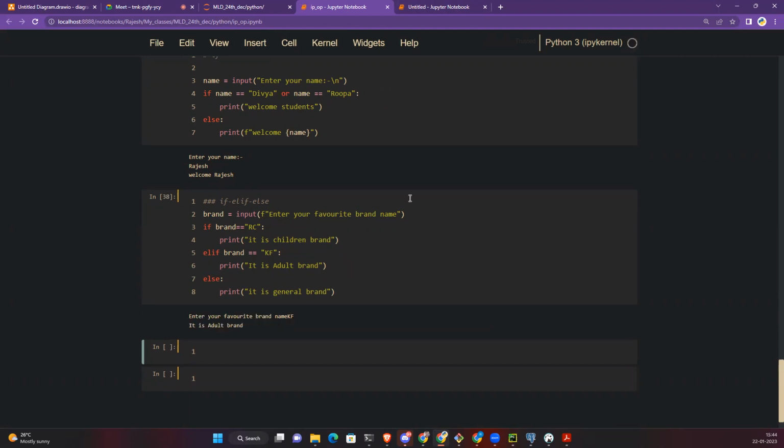So it is adult brand. Can you see this? KF I passed, it is adult brand. But let's suppose I pass something else, Dominoes. If I'm passing Dominoes, it is saying it is general brand. Okay. Are you able to understand how to use if elif else?